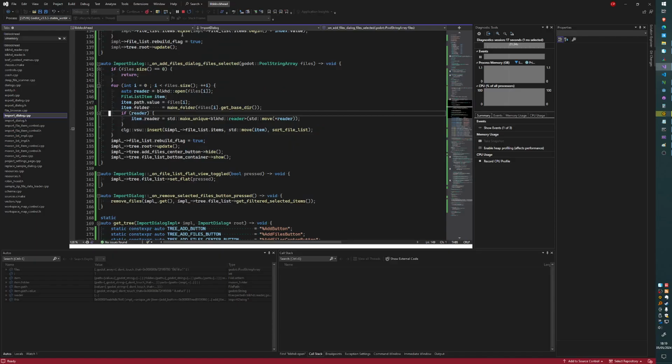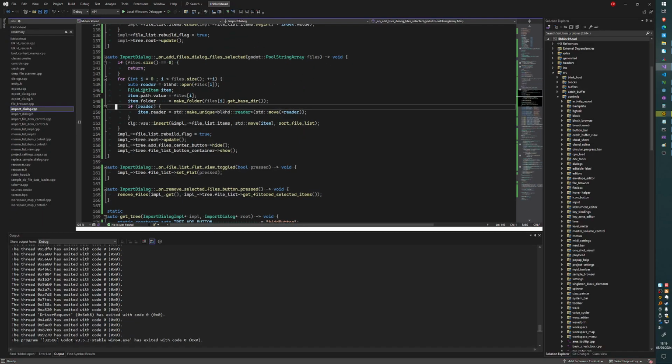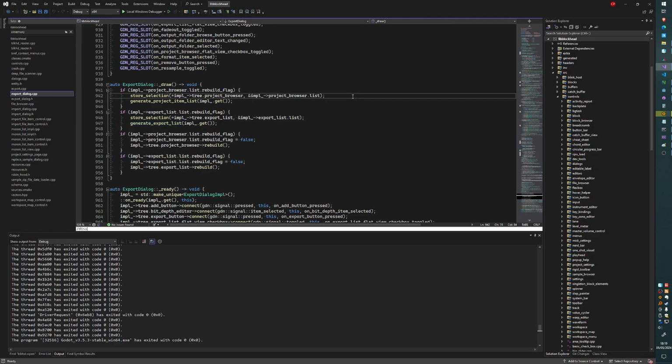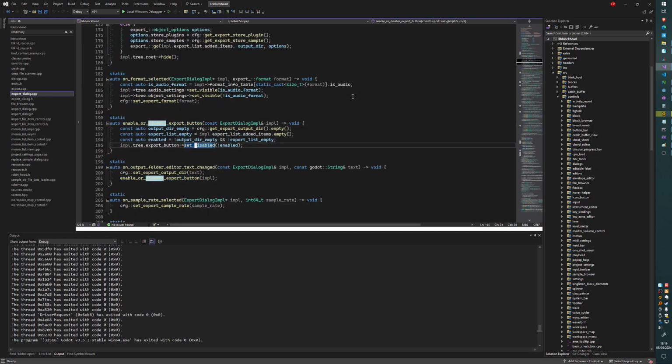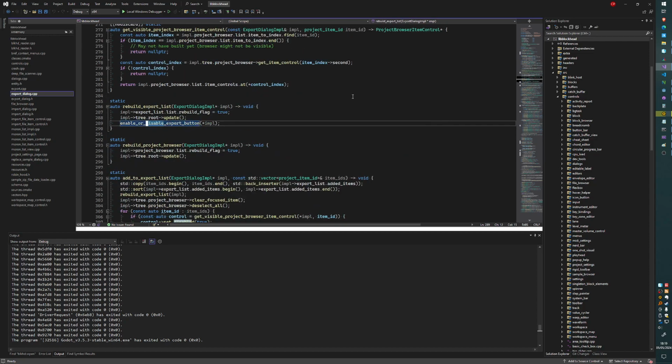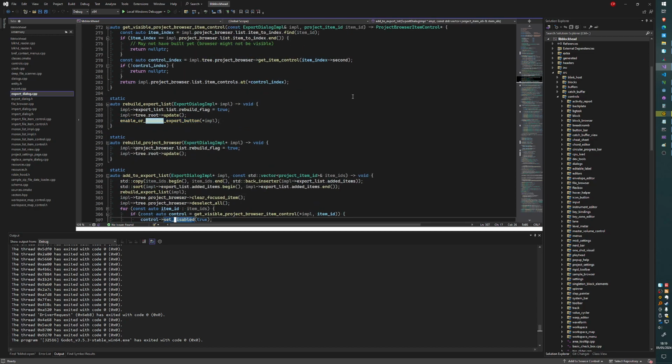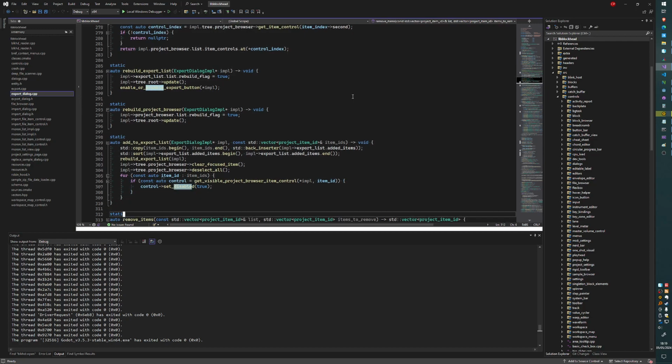I think what I should do is, how did I do it? Disable, set disabled.